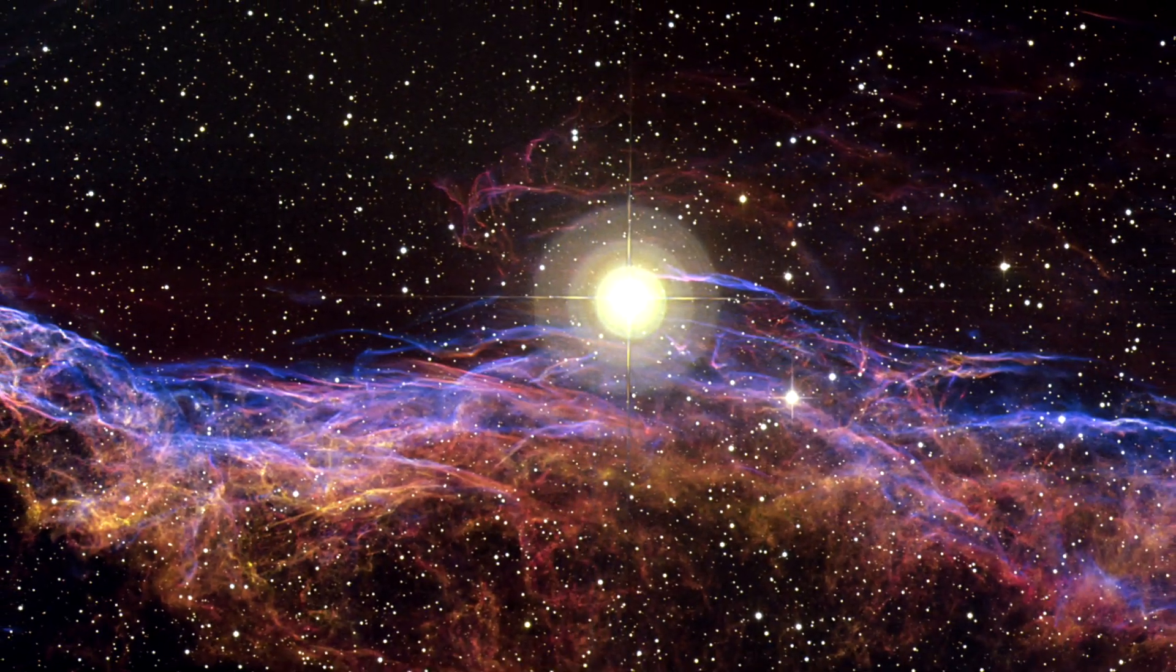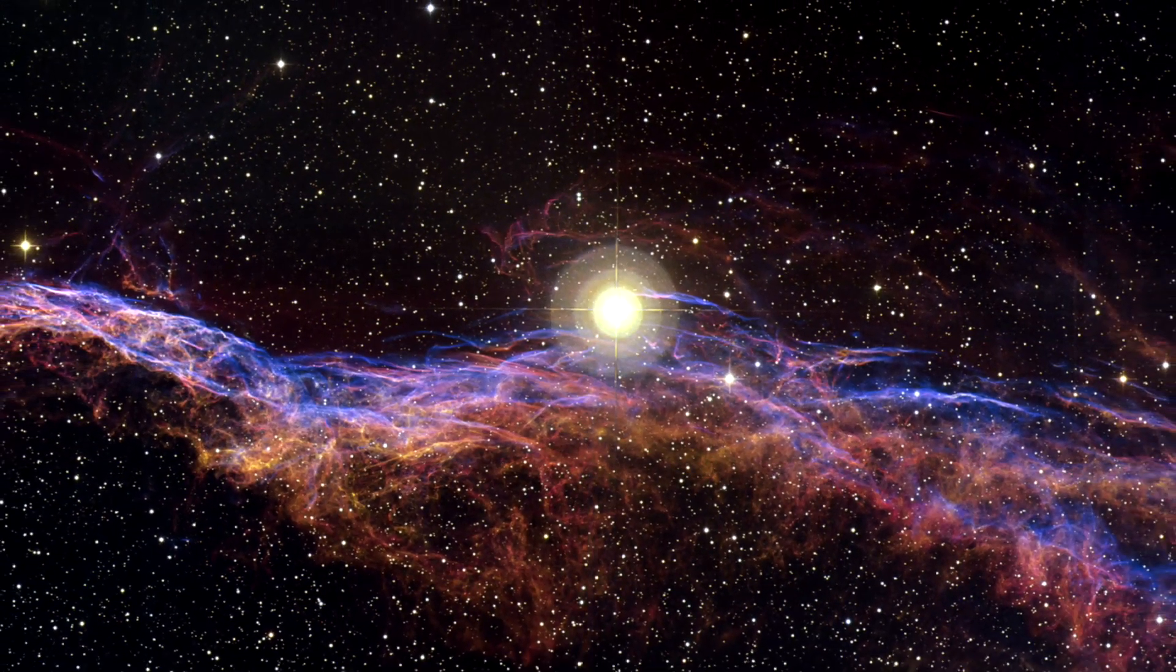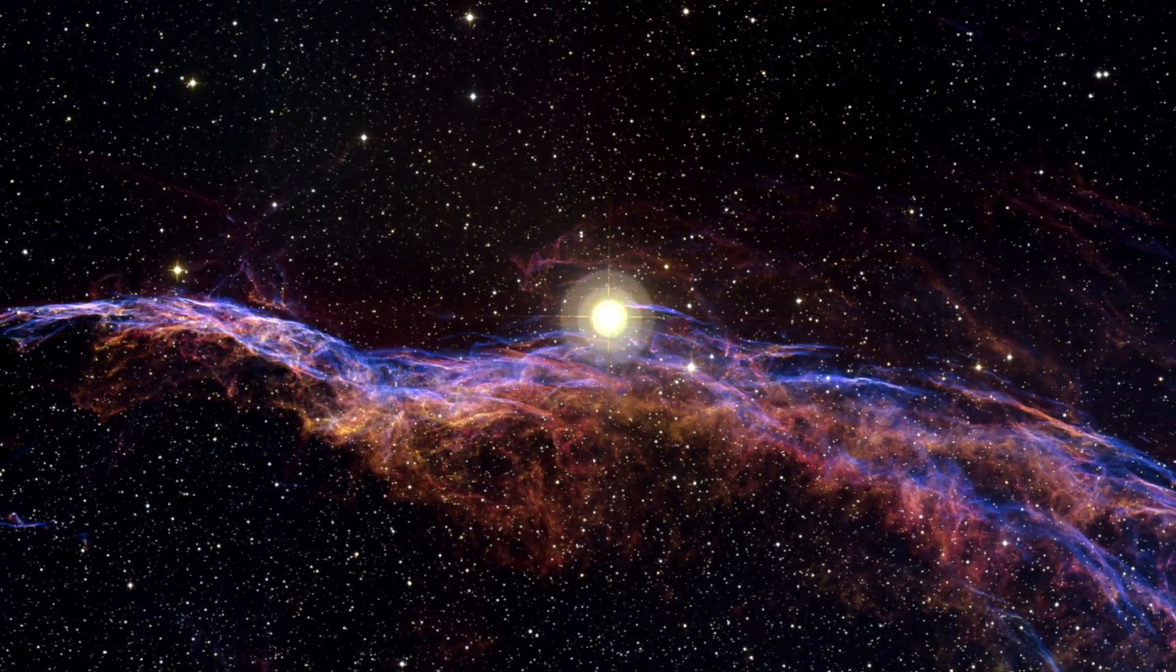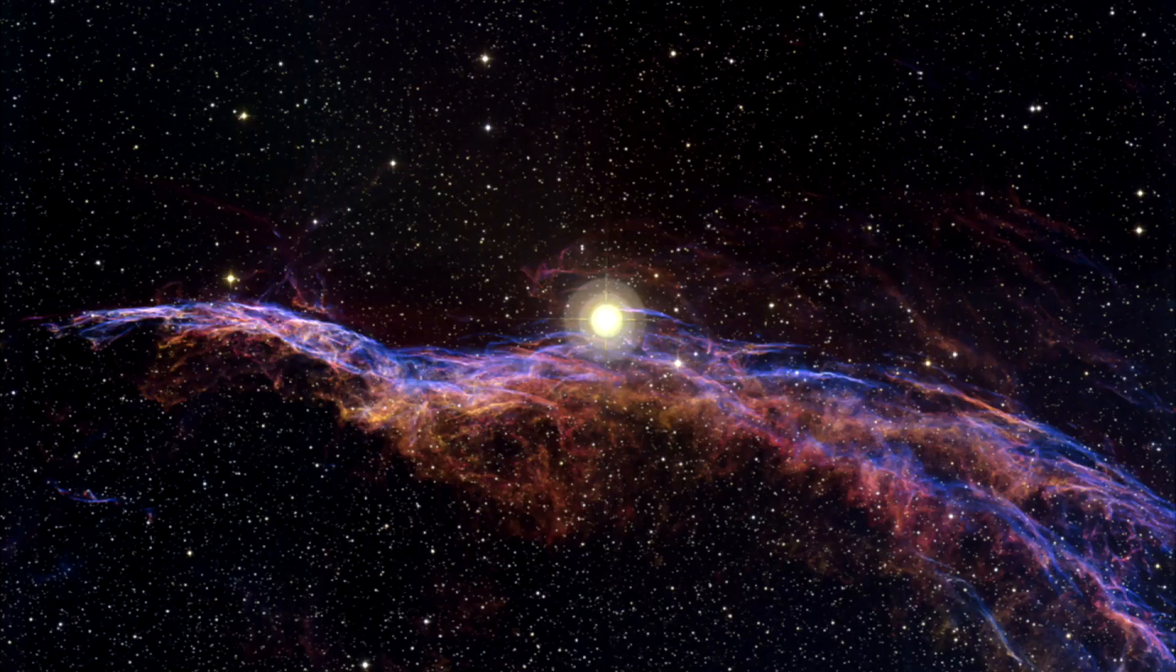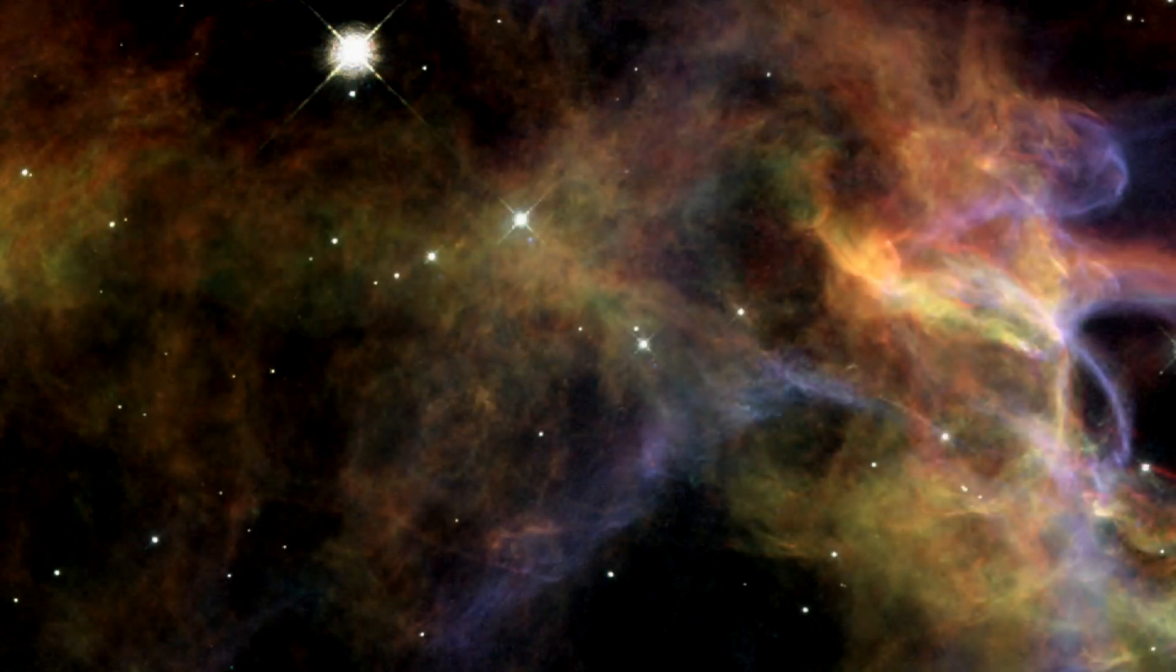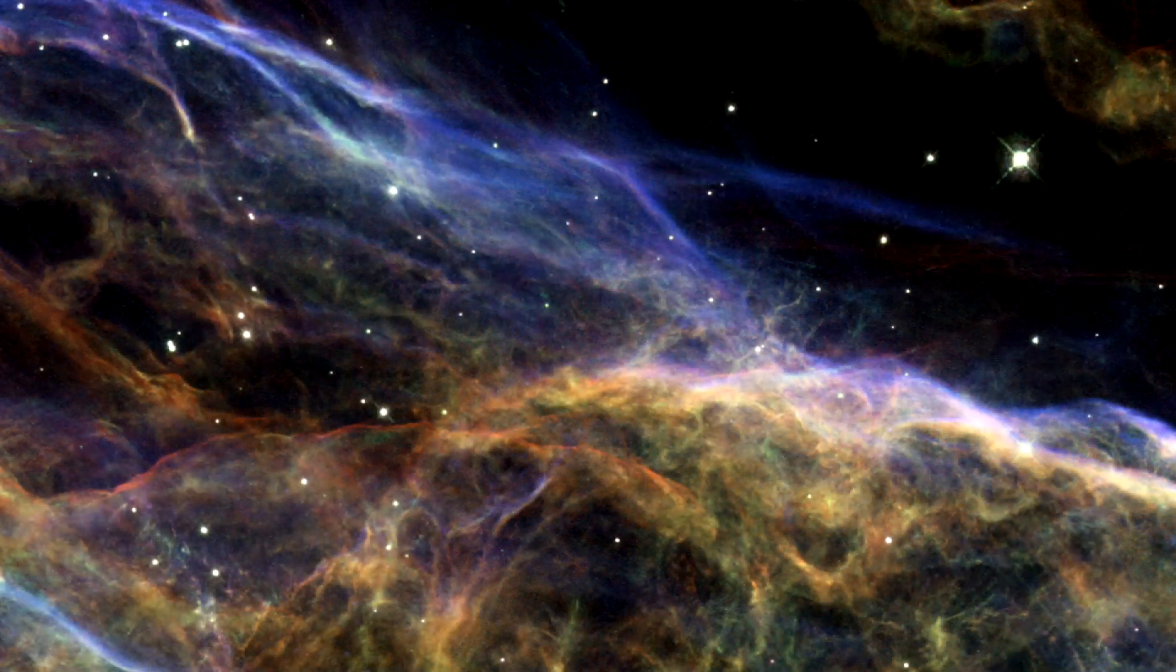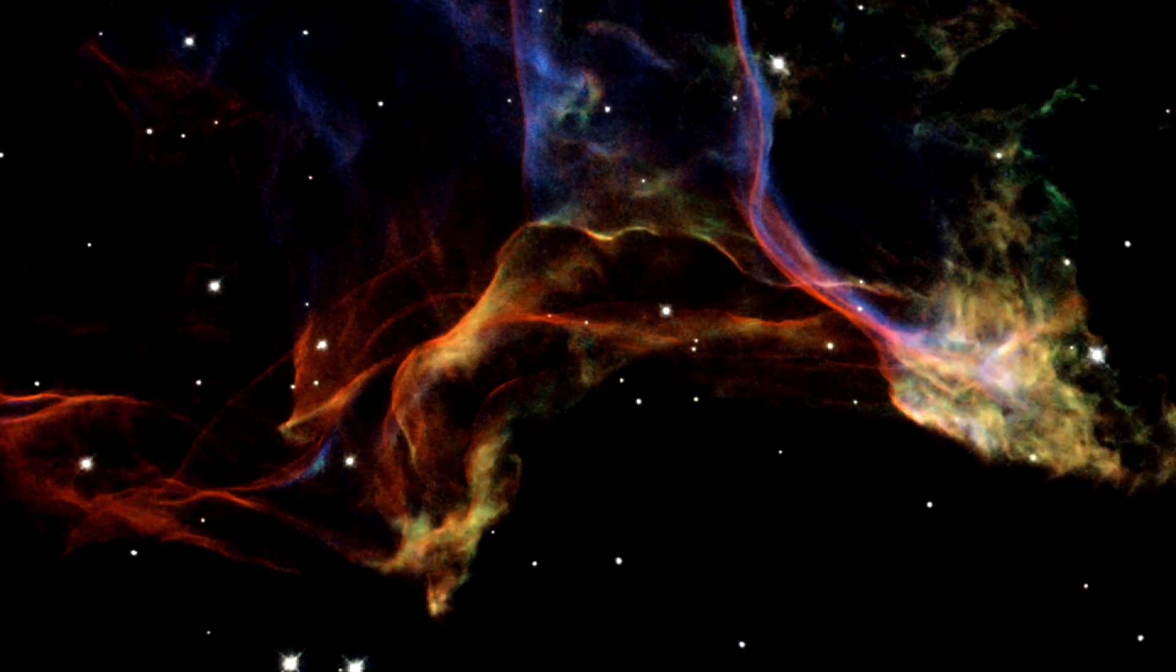One of the most remarkable parts of the remnant is the so-called Witch's Broom Nebula. The bright blue star, dubbed 52 Cygni, is unrelated to the supernova explosion. It can be observed with the naked eye on a clear summer's night. The small regions captured in the new Hubble images provide stunning close-ups of the Veil. Fascinating smoke-like wisps of gas are all that remain visible of what was once a Milky Way star.